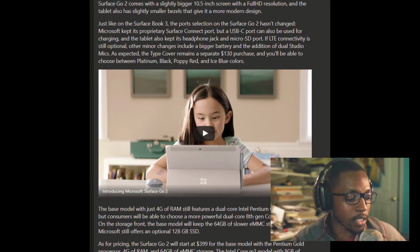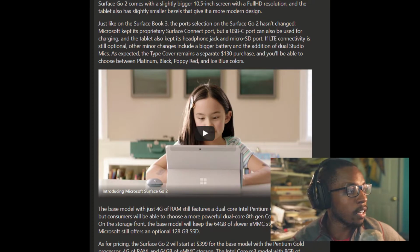I don't understand, because I'm running 512 on this computer here, this Razer Blade 15, and I don't load videos on here. It's just after all the updates and everything, you lose a lot of space. So I hope they're trying to make Windows more optimized, because I lose a lot of space. Just when I got the thing, I lost a lot of space.